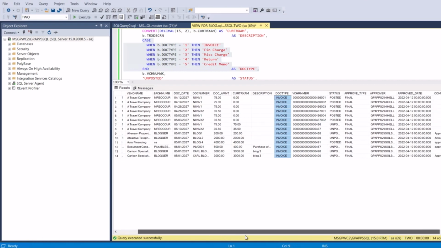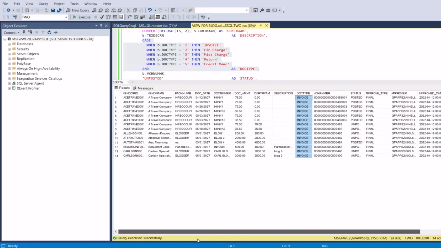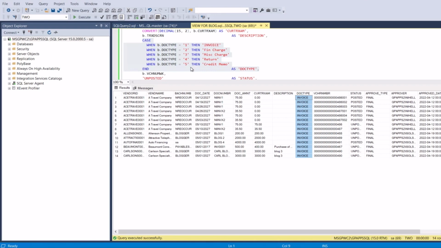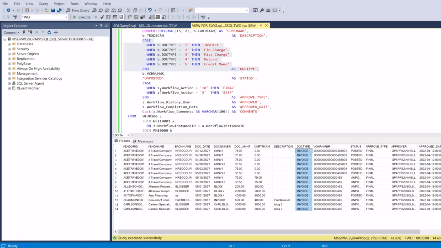Another tip: I have a decent amount of columns here. That's probably a little more than what we might need to pull. We can maybe trim this down a little bit, but the more columns that you have in your SQL view, the longer your SmartList is going to take to load, right? Because it has to find all this data, pull it, and push it into the SmartList. So don't run select stars when you're doing your joins on your data. Just select the specific columns that you need or want to see in your SmartList in the end.